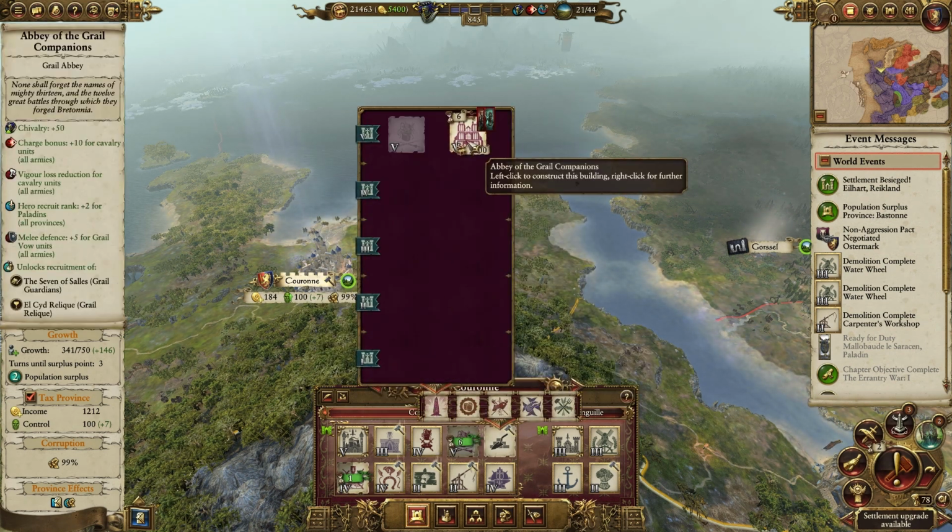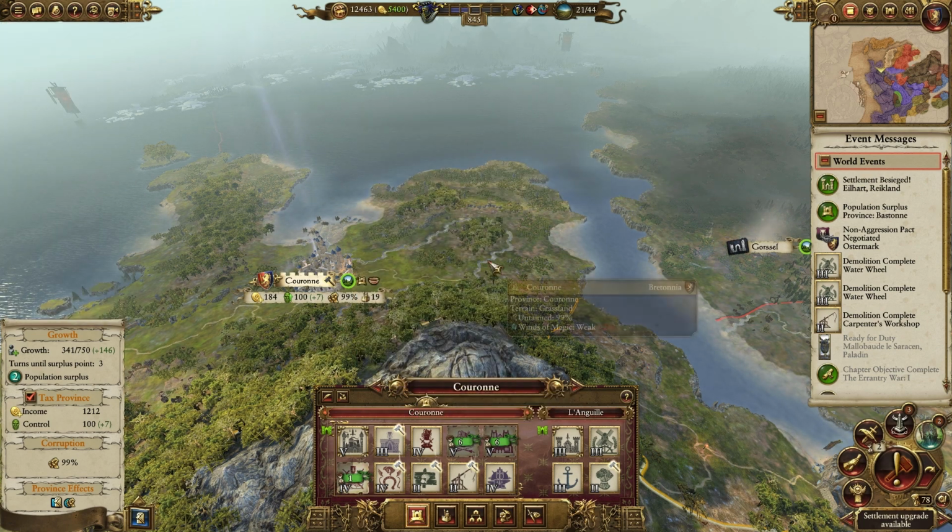We're going to go as well for the Abbey of the Grail Companions. You can probably hear my Xbox beeping away in the background. Let me just stop it. Okay, Abbey of the Grail Companions. It's going to give me the 7 of Salles and the El Cid Reliquary for extra units.